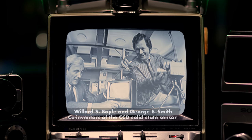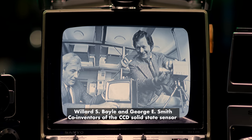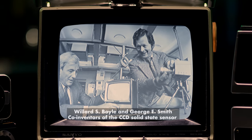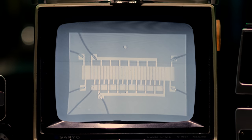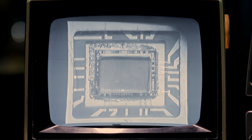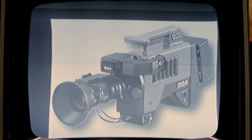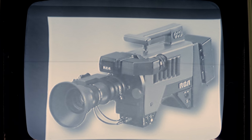Tube cameras would eventually be replaced by cameras with solid-state sensors. The first camera sensor was invented around the same time as this camera model was released, back in 1969. It's called the charge-coupled device, or CCD for short, which you've probably heard of. The resolution and performance initially was inferior to the tube cameras, but clearly this was the future. By the mid-1980s, CCD video cameras were really taking over.